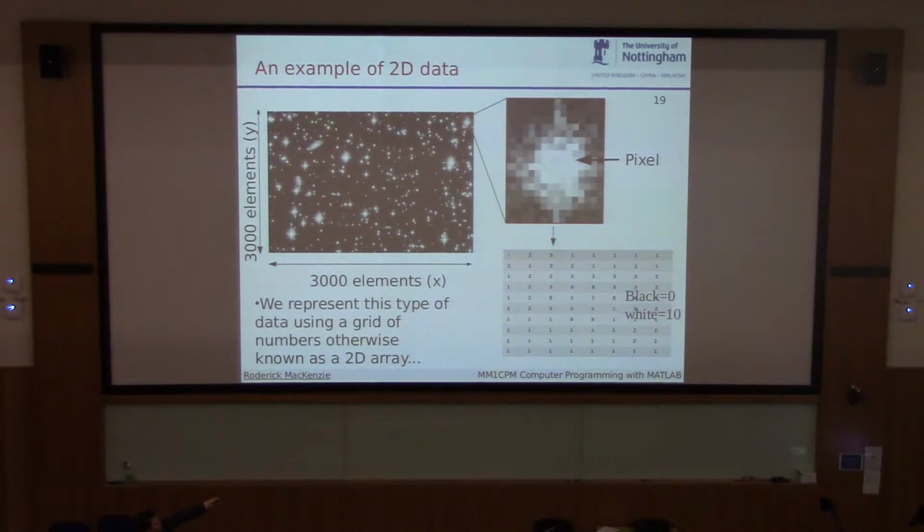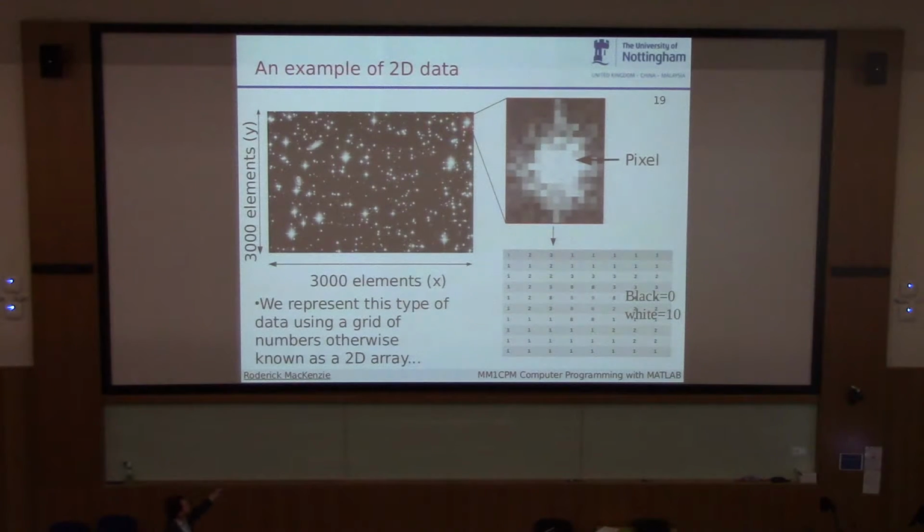I don't know if you can see this, but I've tried to represent this star in a 2D array of numbers. In the center, we've got very, very white pixels. In the way this image is stored, white pixels are represented with a 10, the brightest it can be. So in the center of this image, we've got 8, 8, 8, 9, 8, 8, 8, 8, 8. Around the edge of this star, we've got pretty much black pixels, very dark pixels, and you can see 1, 2, 3, 1, 1, 1. Very low numbers representing dark pixels where there's no light.